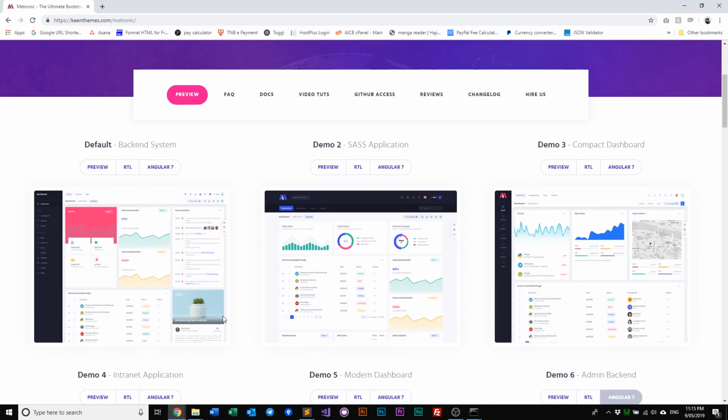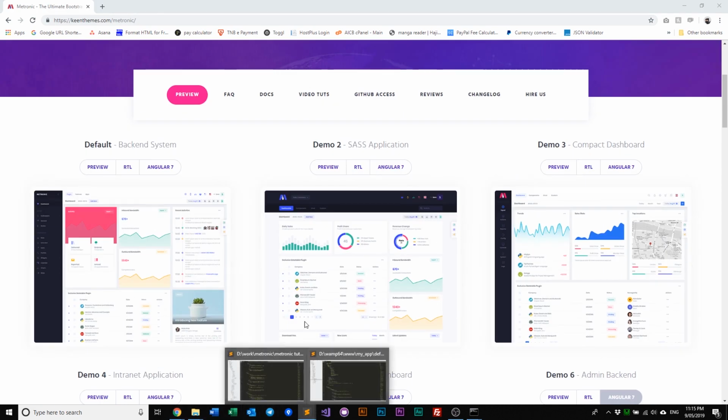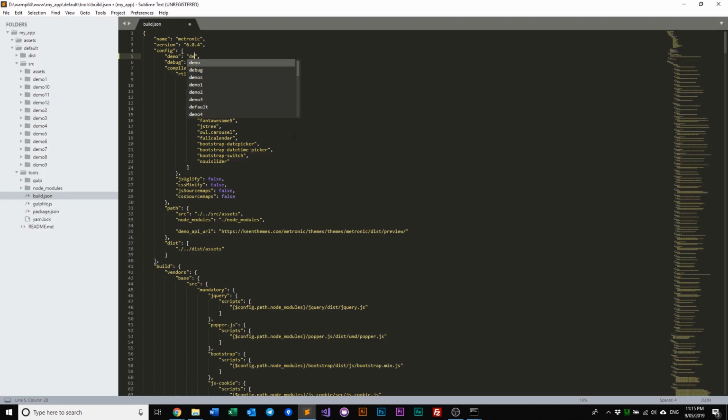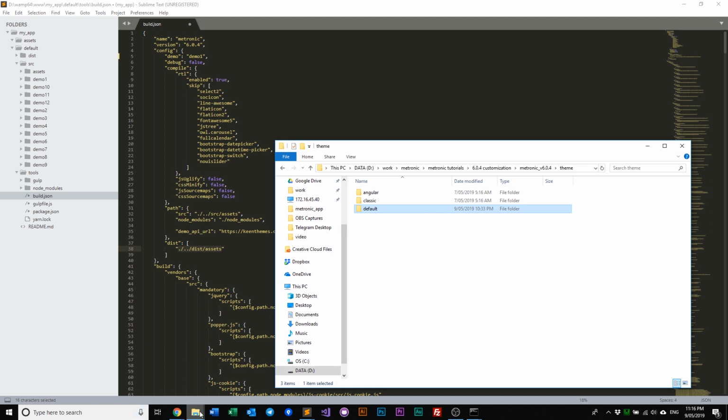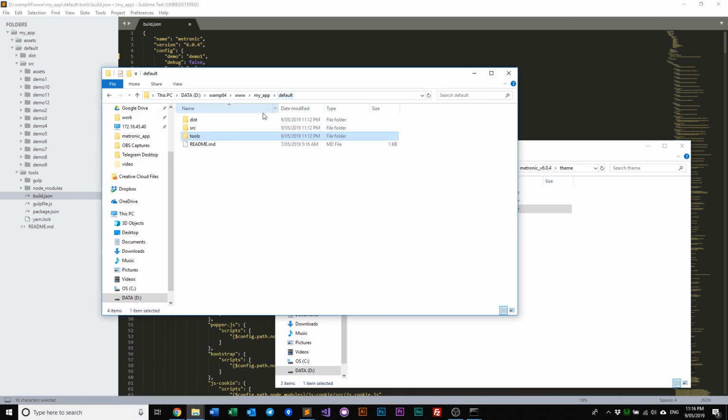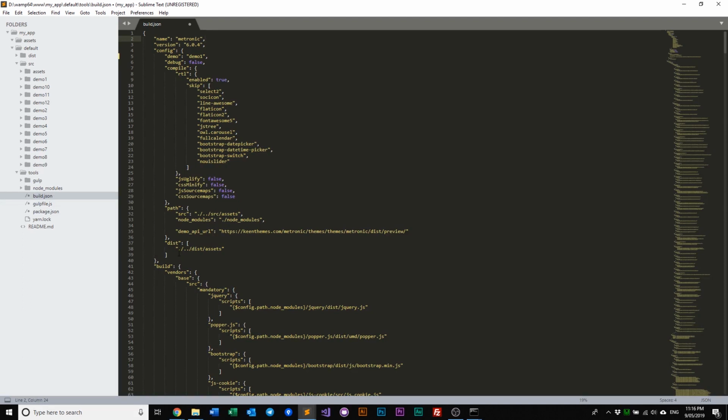Let's say, alright, you know what? Let's just compile demo1. So we type here demo1 because we only want to compile demo1, and here we want to put in our path. Let's go ahead and do that and select our tools. Nope, go here, go to our project, go to our assets, and this is our path that we need. Copy that, paste it here, and put the slashes around. Save our build tool, and then run Gulp.